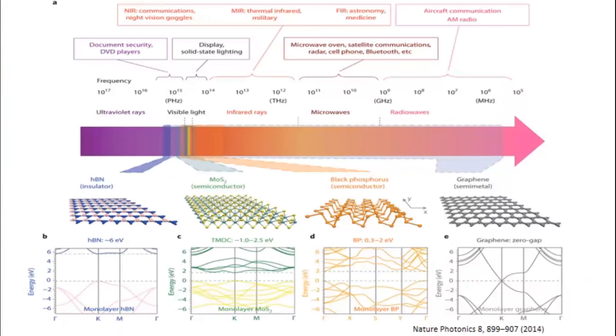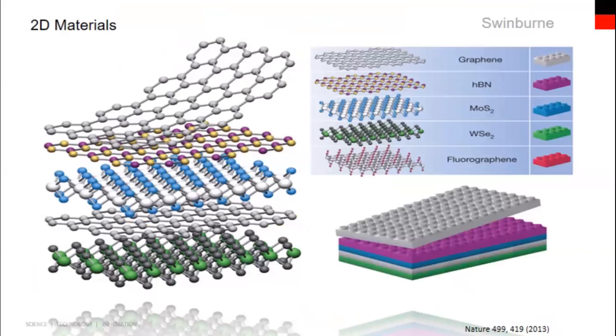This shows a summary of all the different families of two-dimensional materials spanning the whole spectrum from the ultraviolet all the way up to the far infrared and even terahertz, with hBN (hexagonal boron nitride), whole families of dichalcogenides, black phosphorus, and graphene at the far end. An exciting aspect is the ability to stack different families of materials together to get heterojunctions and heterostructures with completely new, unprecedented properties. It's a hugely interesting sandbox to play in.